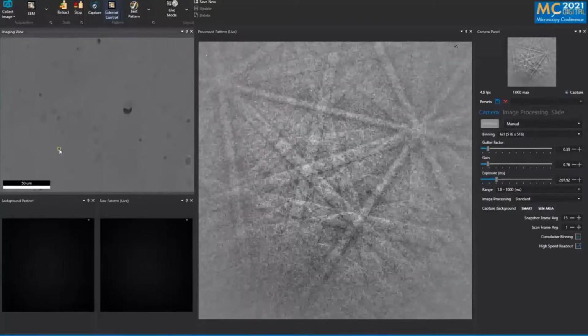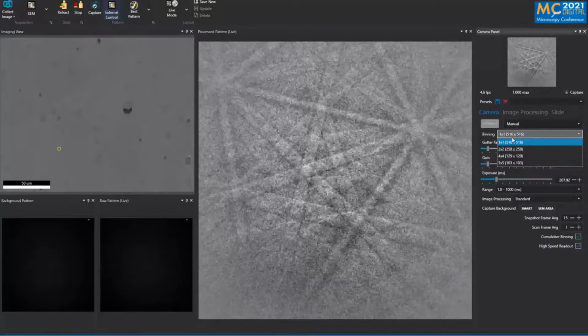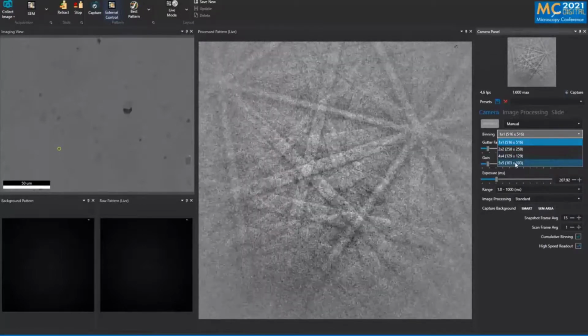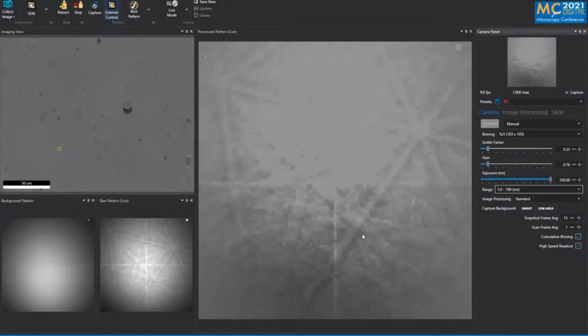If we want to do a mapping, we can also apply binning. In this case, let's say 5 by 5. I have a button here, cumulative binning, which means we're just summing up all the signal in the pixels.